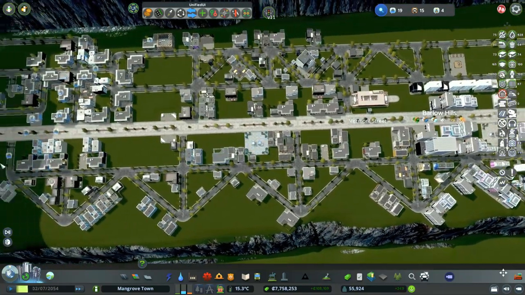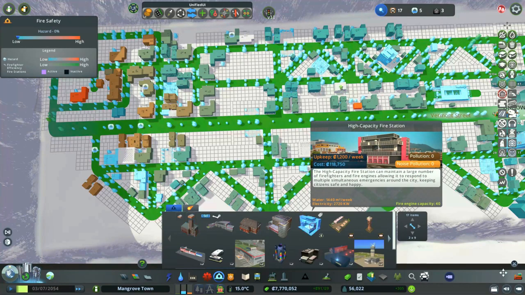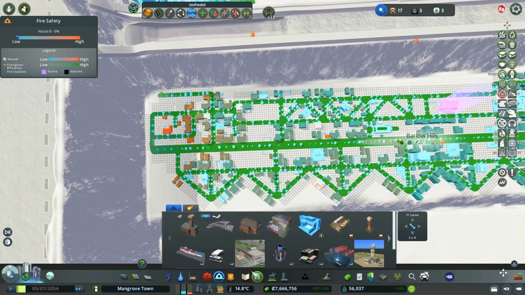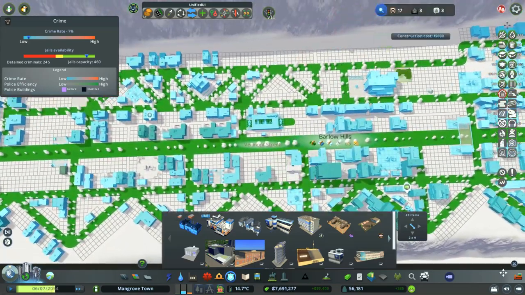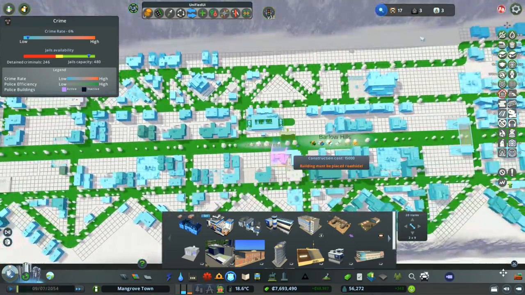Now these guys also need, inside of this area, the services. So they need a fire station, for example this high capacity fire station. So I put that straight here. Nobody is happy about that. Okay, they just get a small police station in return. Yeah, for being so thankful. You go in there. Building must be placed roadside. It still allows me to place it inside of here.